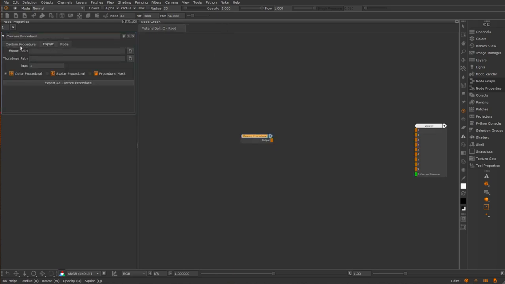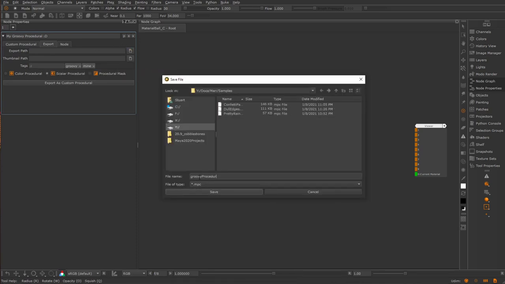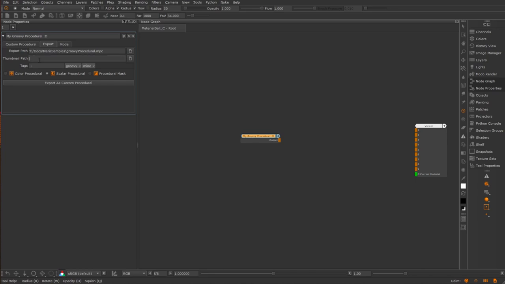Lastly, we'll define if this should be a color layer, scalar layer, or a mask, and we'll need a name and tags so we'll be able to quickly search for it and find it in the shelf. If we like, we can create a custom thumbnail, or we can let Mari provide a default shader ball thumbnail. Now we can save it to the hard drive or system network, and you or a team member can pick it up and import the package into your shelf, ready to use whenever you need it.